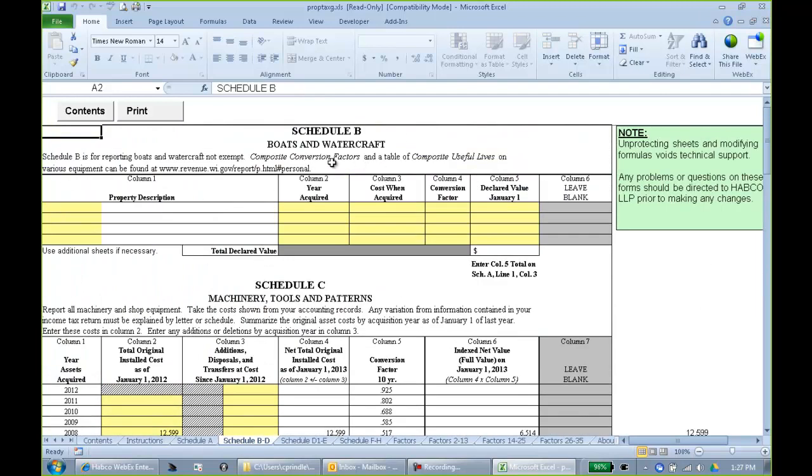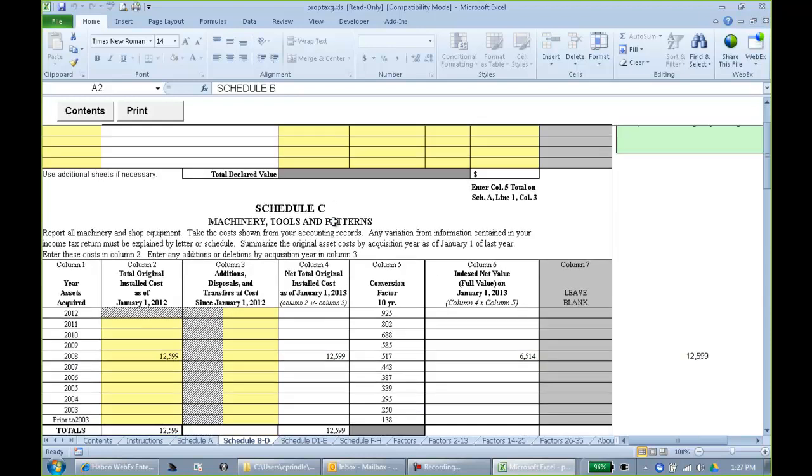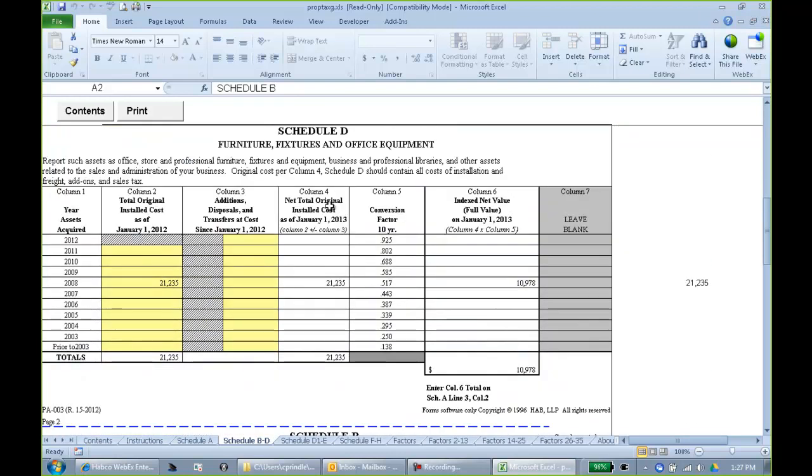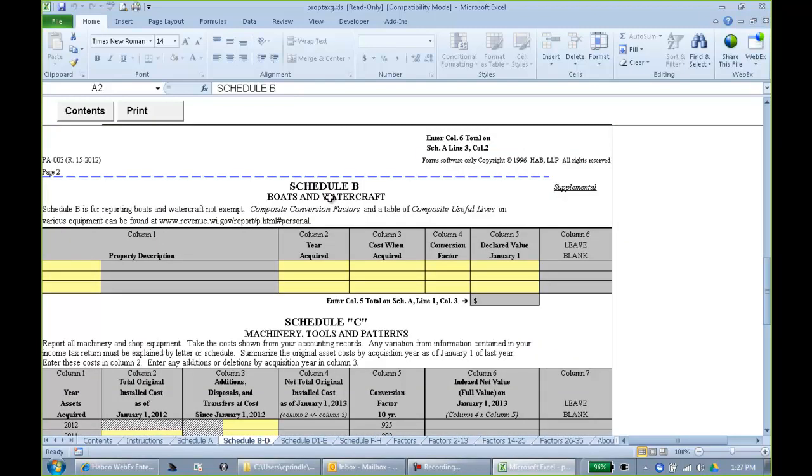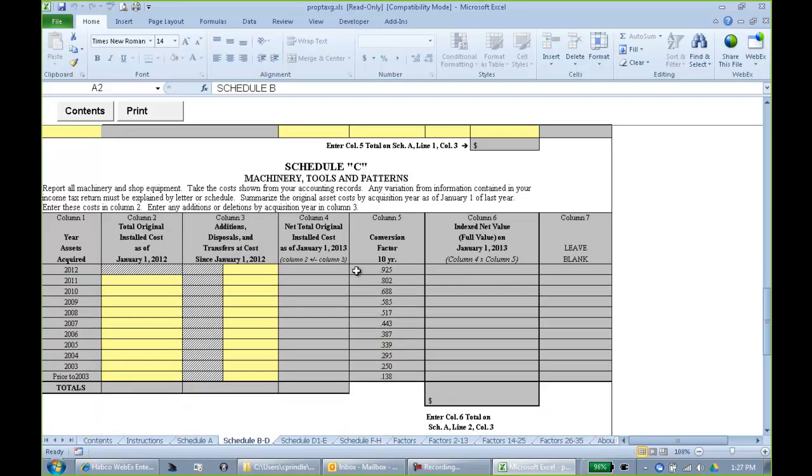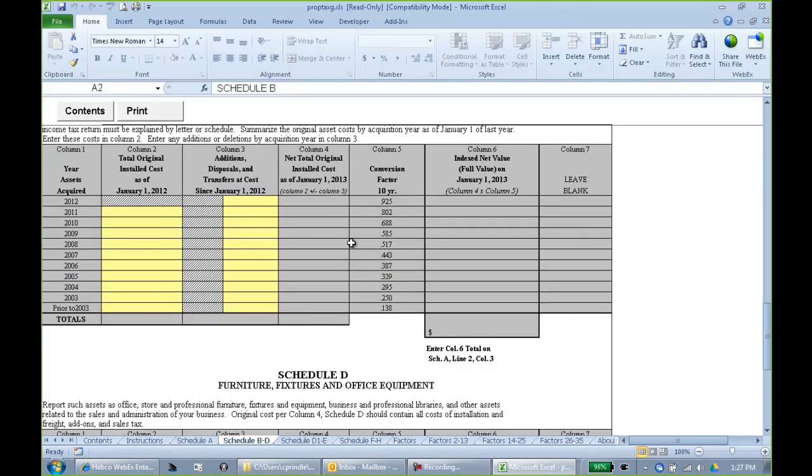So for example, if you have a client and they have more than 4 boats or watercrafts, what you can do is there's a supplemental on all of these on the bottom of the sheet. So you'll see this blue dash line, which is where the page is going to break, and there's a supplemental page. And so you would only use this if you ran out of space from up above.